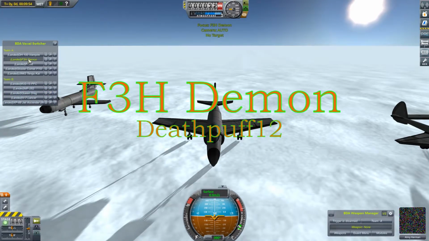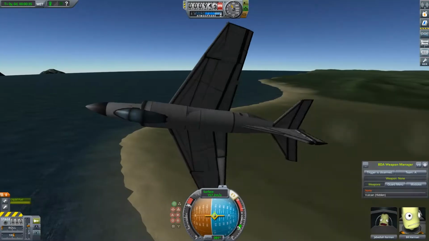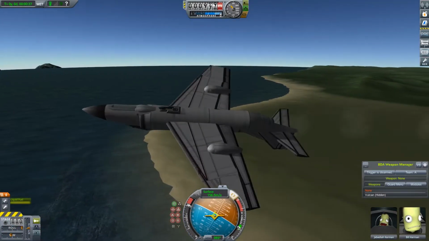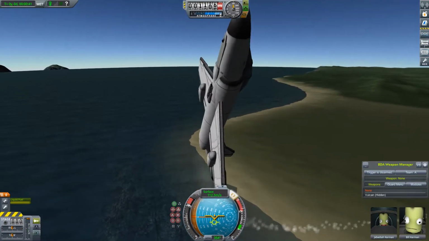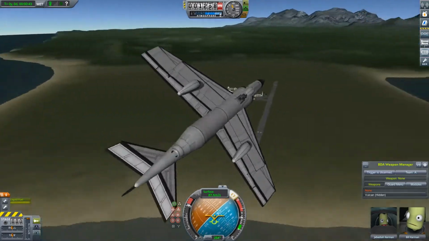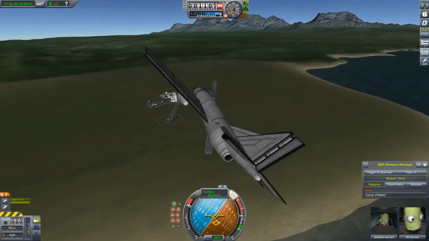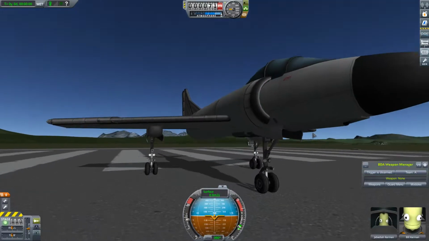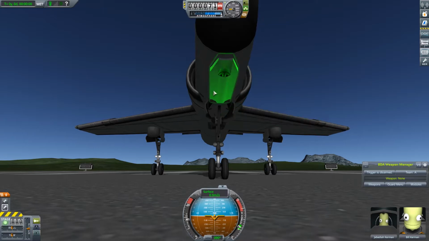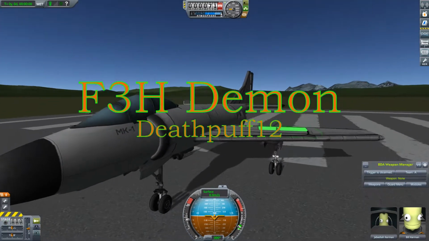Next up, we've got the F3H Demon by Deathpuff12, and this one is a decent little aircraft. Its maneuverability is pretty decent. It's only got a single Vulcan cannon under its cockpit, but do not count this airplane out. It does have fairly decent maneuverability, and that Vulcan cannon can do and will do a lot of damage. That is the F3H Demon by Deathpuff12.